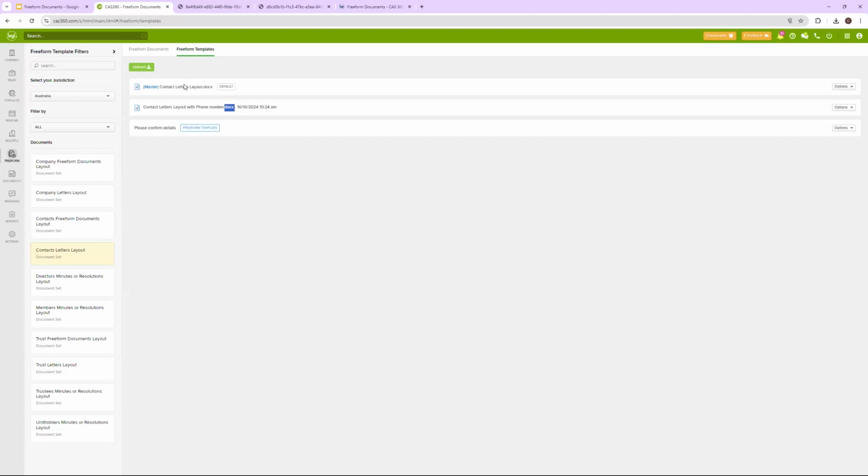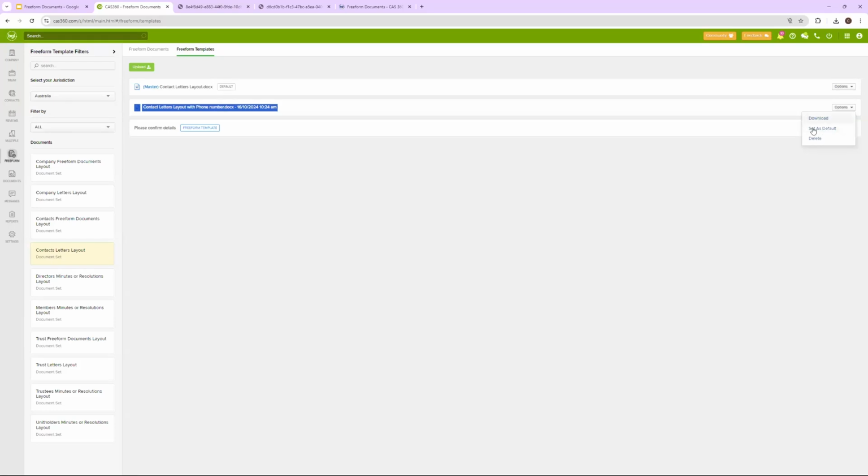I want the phone number for my firm at the bottom of the screen. We then can just, anytime we need to put any contact letter, doesn't matter whether it's just confirming the extra details or if we have something else in the freeform, like in the content box that we entered all that data, as long as we select this as the template, it will include all the extra information that we had from the master as well as the phone number that we added.